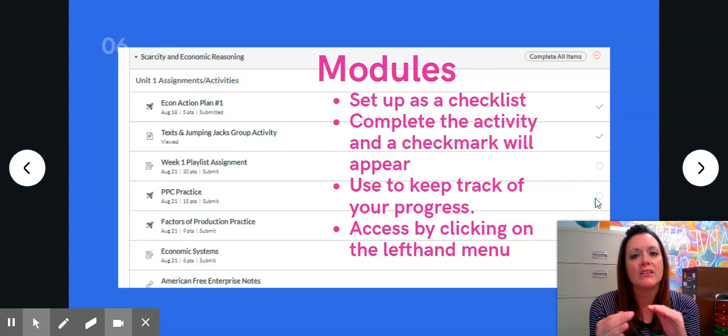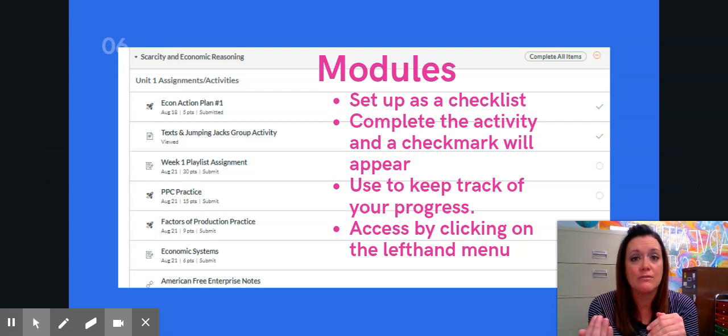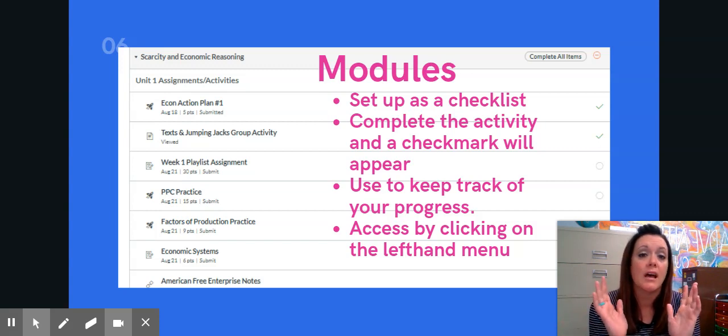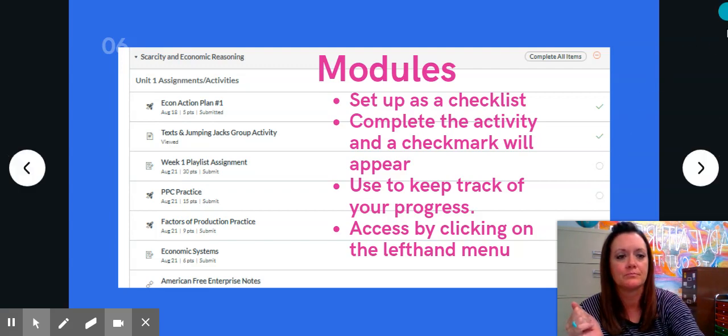So rather than having to click on every single assignment to see if you've turned it in, if you or your students want to keep track of things just by looking at the modules, it's pre-programmed. It requires no additional input from students, but this is kind of at a glance where they are for each one of the units.